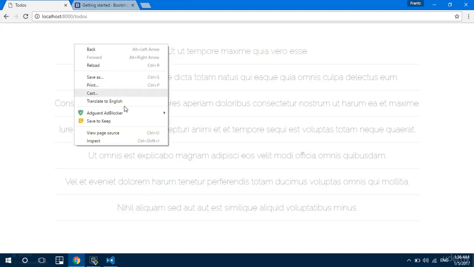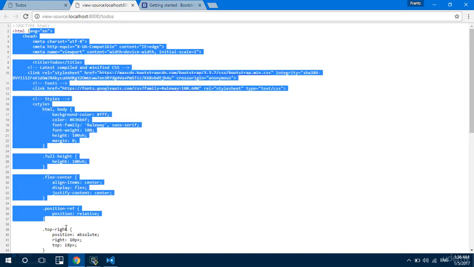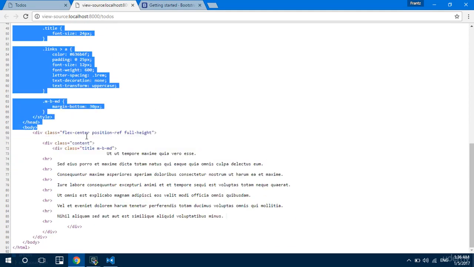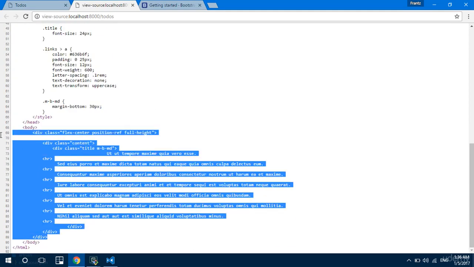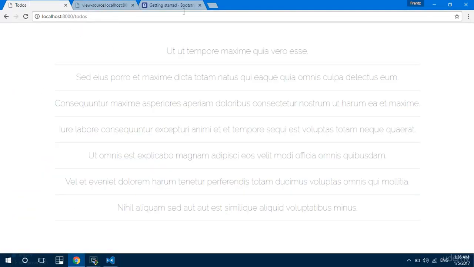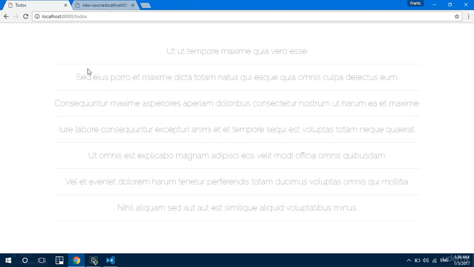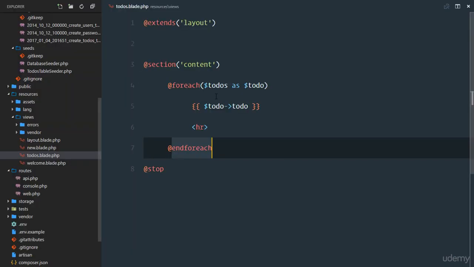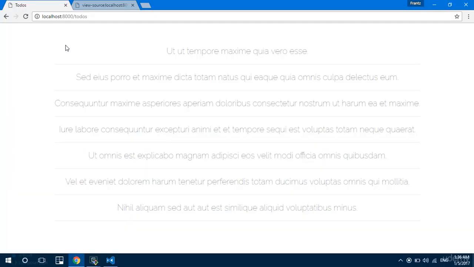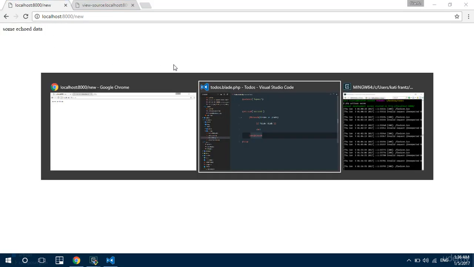If we look at the source code, we discover that this is the information that we had in our layout file, and this is the data that is displayed when we refresh. The styling has changed a little because we included Bootstrap. If we head over to our new.blade.php, which we get by visiting the /new route, we discover that we have some echo data.